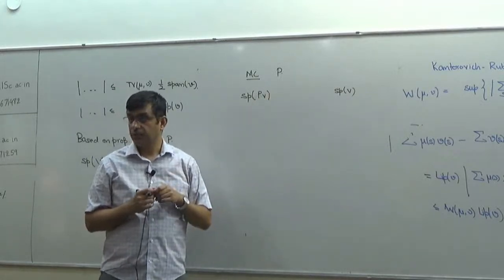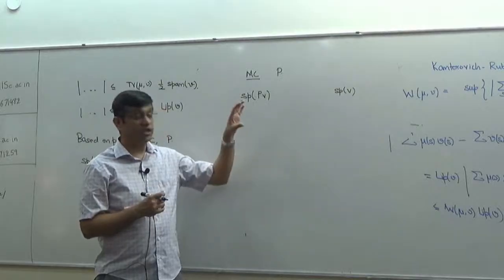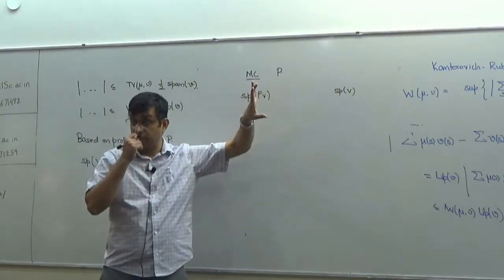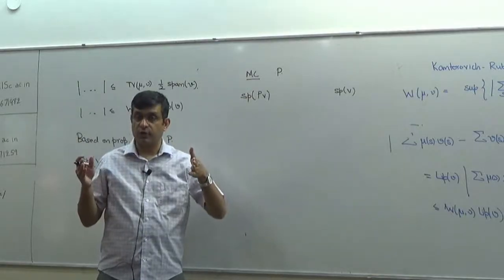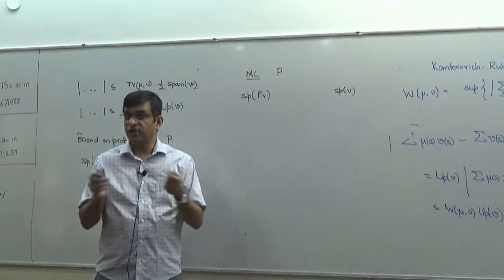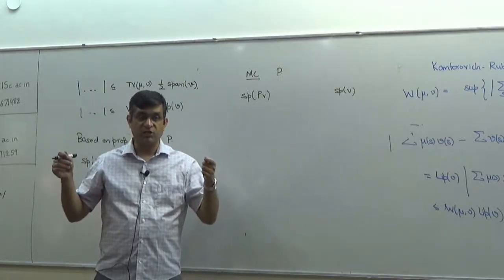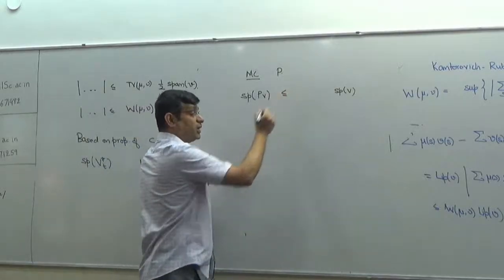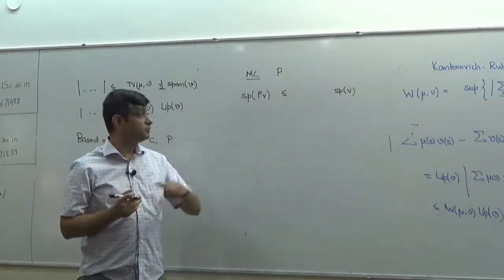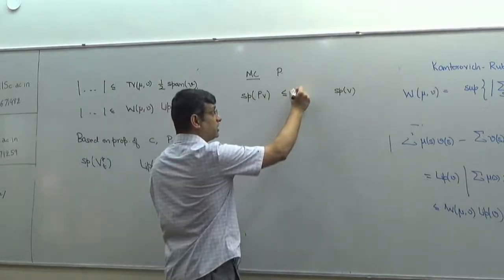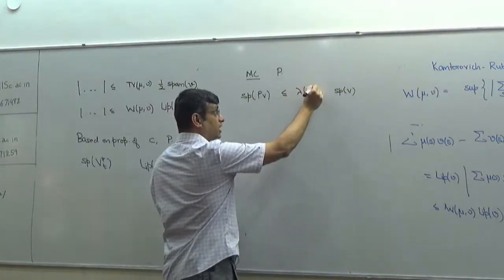Okay. It will be less than equal to, but I want something better than less than equal to. So, less than equal to is a good intuition, because what the Markov chain is doing is it's taking stuff and it's mixing it together. Okay. So, if I mix things together, the maximum variation that I can get reduces. So, I know this has to be less than equal to the span of V. What ends up happening in a lot of Markov chains is that it's actually strictly less than this.